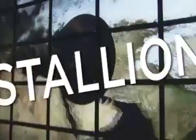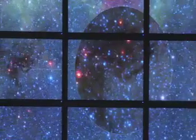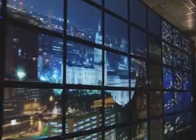After that, we deployed Stallion. Stallion is the largest tile display in the world. It is a 15x5 commodity cluster composed of LCD displays, and we use gaming desktops as the workhorse behind the compute power. Stallion has 307 million pixels to display at any given time. It's the crown jewel. People come here to get things that they wouldn't otherwise have access to, and that in turn breeds new science and new discoveries.